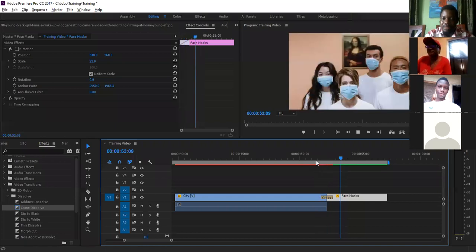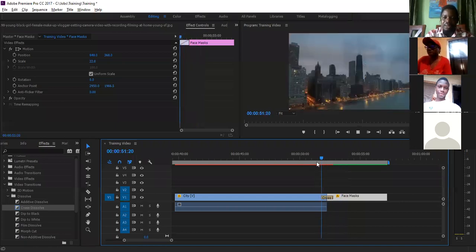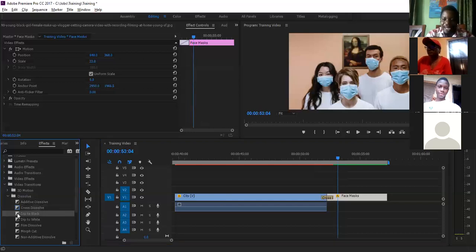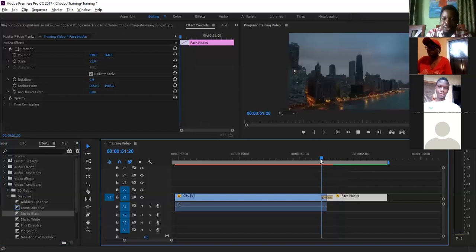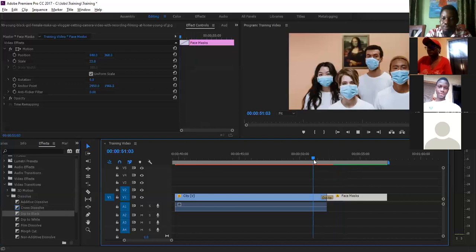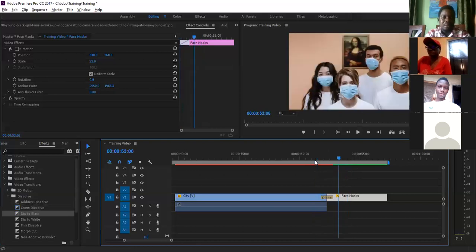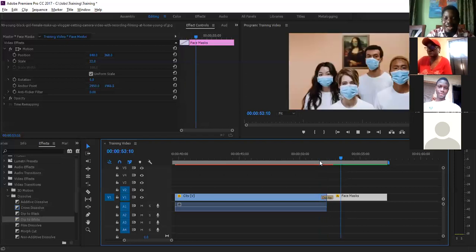You see how it faded into each other? Yes. If you use dip to black, it will create a black screen in between them. You must have seen it in some movies. And if you use dip to white, you see a white screen in between the videos.